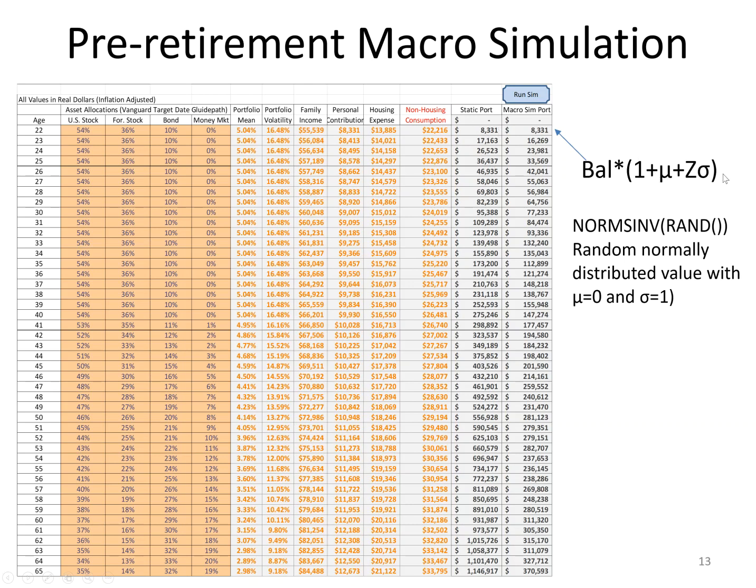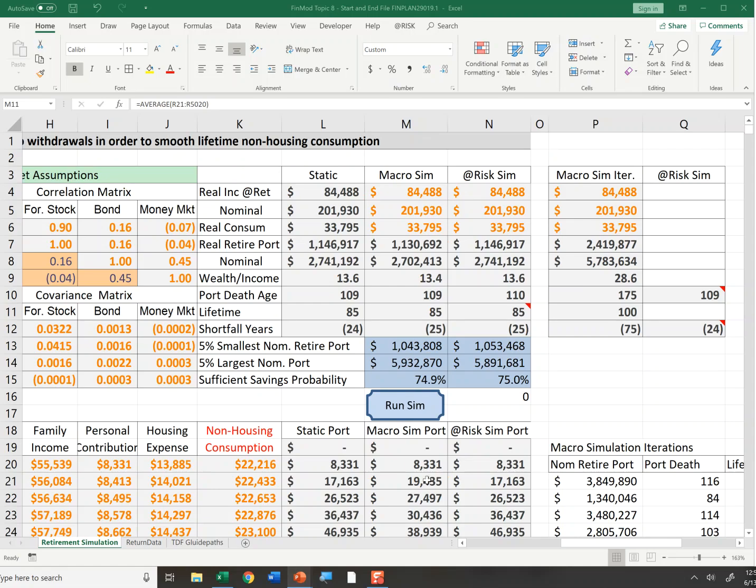However, I'm going to make this a random model. And I'm going to say plus a random variable z, which is a standard normal random number, times the standard deviation of the portfolios. In other words, you're going to have a random shock every year based on the standard deviation of the portfolio, which is based on the correlations of my asset classes and my volatilities and my weights. And so I'm going to basically get a random portfolio value every year. So let's go to the spreadsheet.